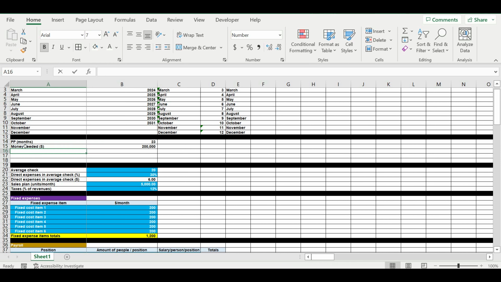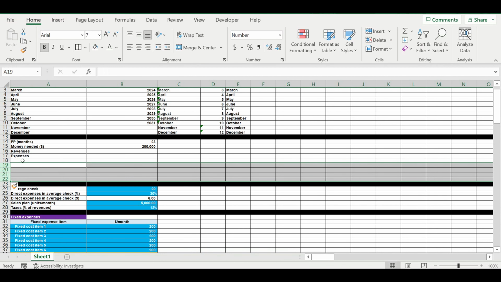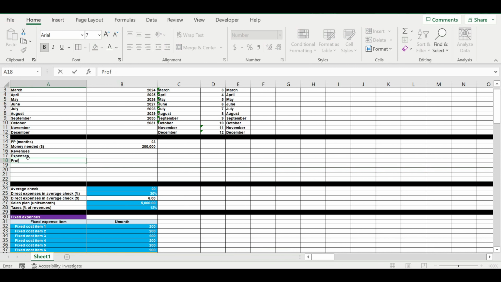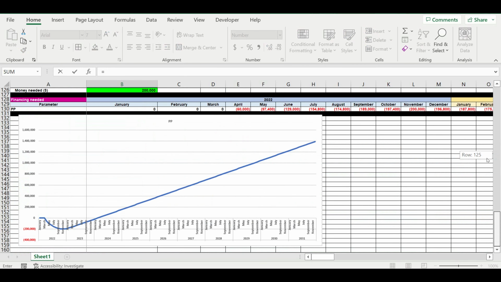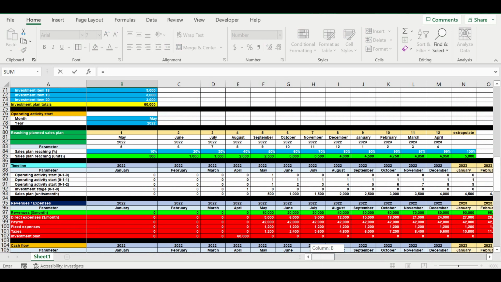So revenues, expenses, profitability. So the revenues I will pick, so I'll just take the last month of operating activity.